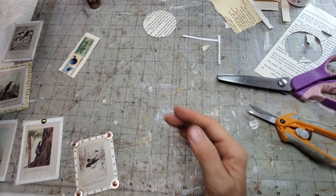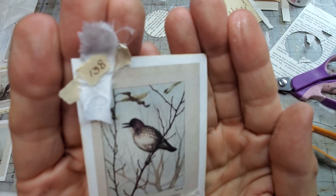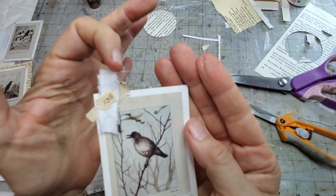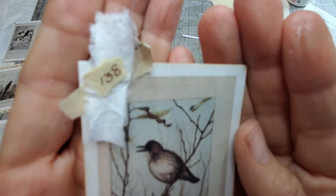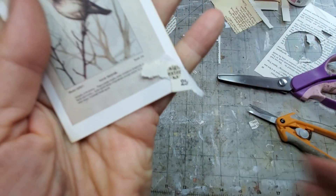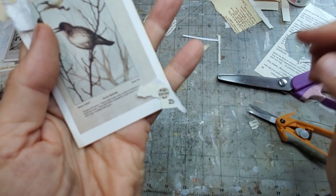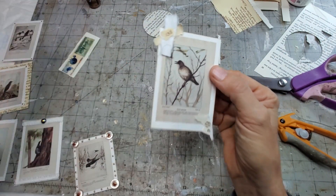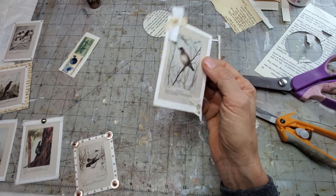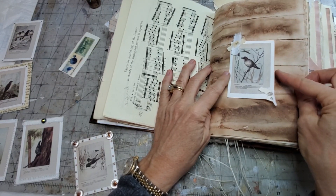Another fun, simple example of a basic technique is a little collage. This literally uses a piece of book page, a piece of bed sheet, and another piece of book page glued together in the corner to make a little corner cluster. Down here are three little pieces - book page, book page, and a circle punch of a book page. They can be layered up and catty-cornered to give you a little bit of eye interest. You could put that on a book page, in the corner, as a little tuck - there's a million and one things you can do with these.